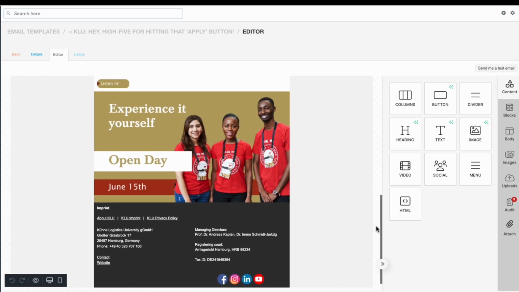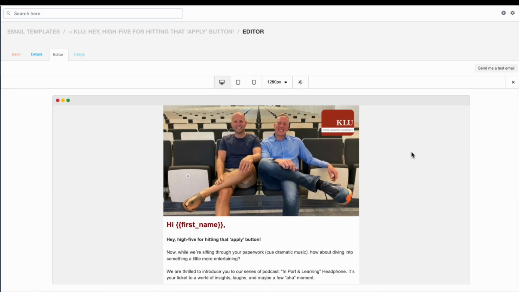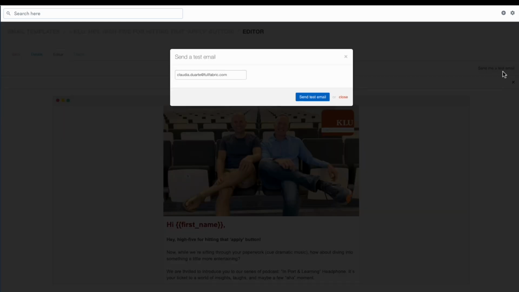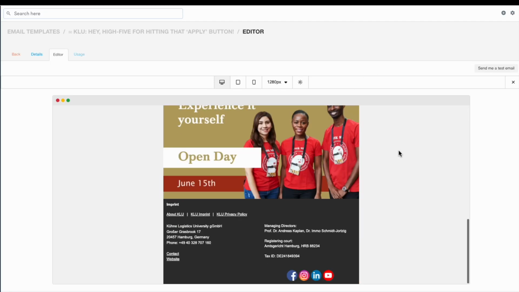We're 99% done. The final 1% is just doing a final check, a final preview. And the final preview should always include sending yourself or even a coworker a test email. You can send as many as you want. By default, the email address of the account you're logged in as will be pre-filled as the recipient, but you can change this and input the email address of a coworker of yours if you want someone's opinion, if you want a second or third opinion. And that's it. I hope this was useful, and please let me know if you have any questions.